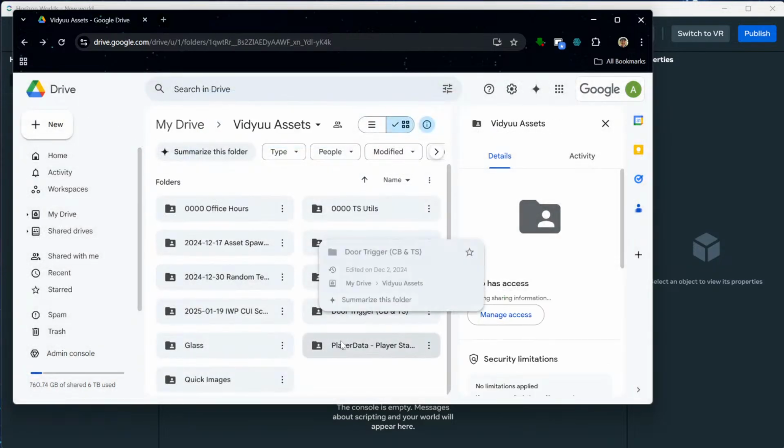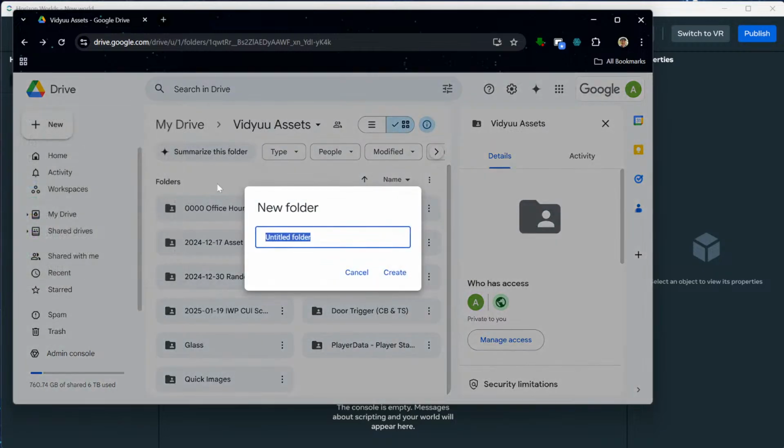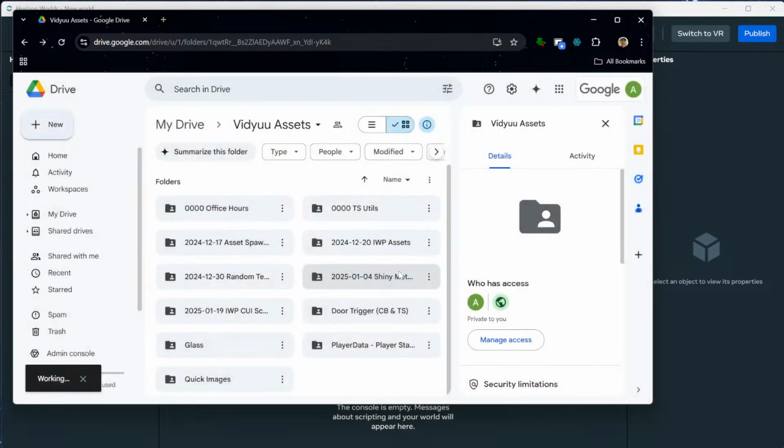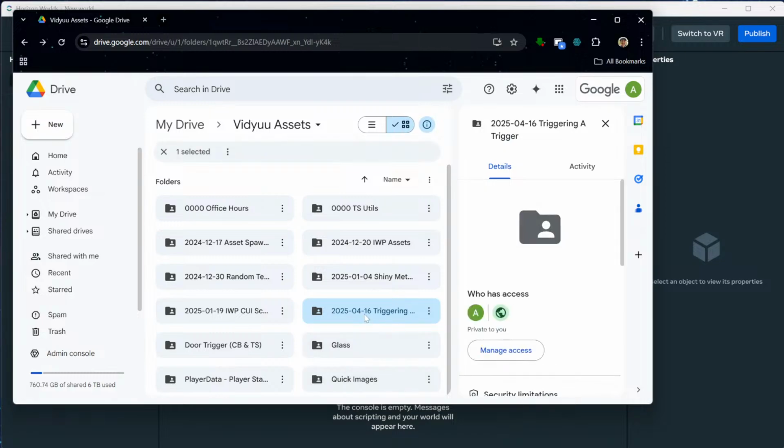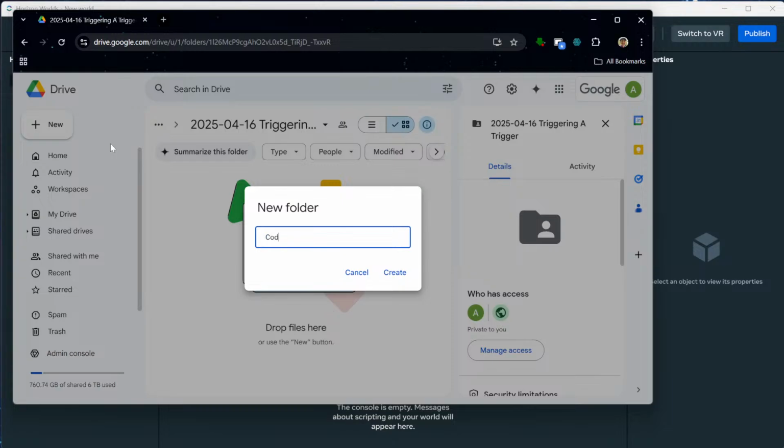So let's back out. Let's create a new folder. Today's date is 2025, so we'll go to new folder 2025, and we're in the 4th month, 04. Today is the 16th day, and this topic is triggering a trigger. Yeah, that sounds good. We'll click create. Then we're going to go into this folder and create a new folder inside called Codeblocks.